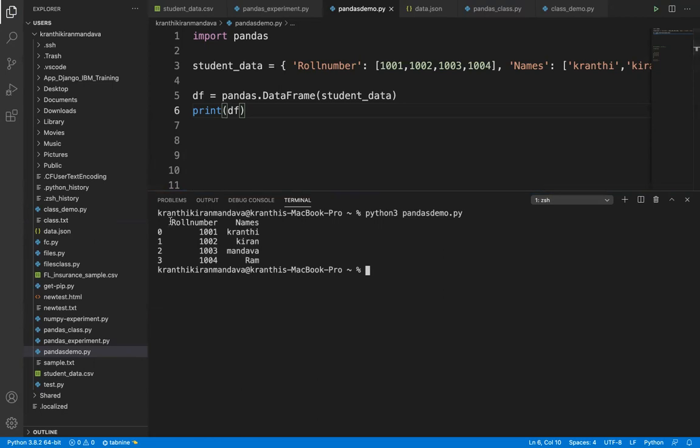So you can see that the roll number and names have been given as indexes for the columns. The beauty of this is that this data frame has an index for the columns and also for the rows. And we are very lucky to have our own index names. Like we said, for a list we have by default zeros and ones as indexes, and for dictionaries, we have our user defined keys.